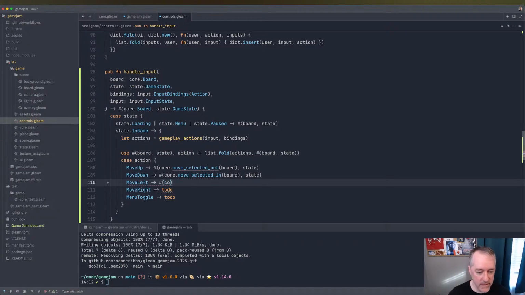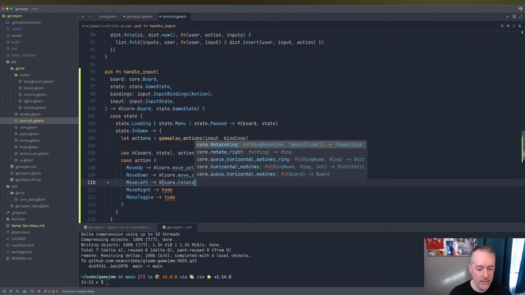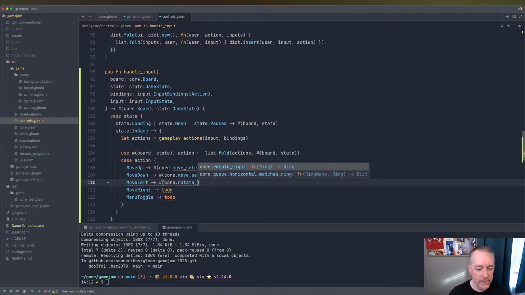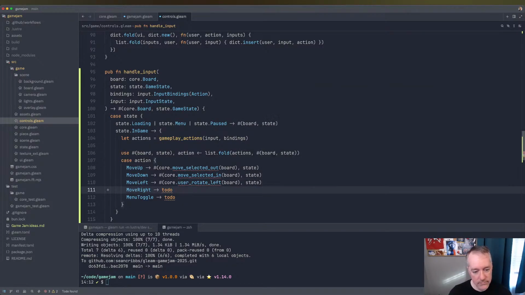Okay, move left is core rotate. Let's see how we want to do this. We'll call it rotate left. I'm going to make a new function for this. And we'll do the user rotate right.